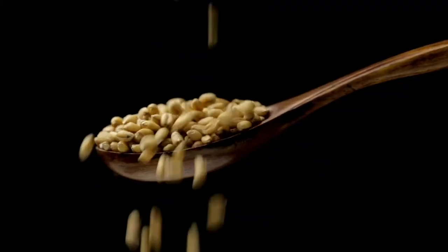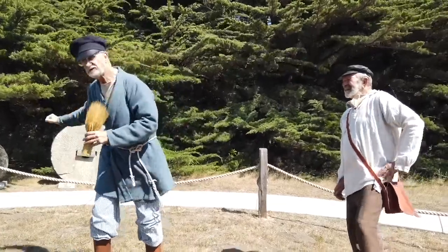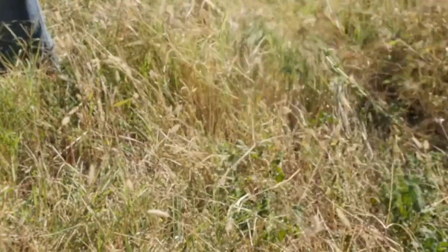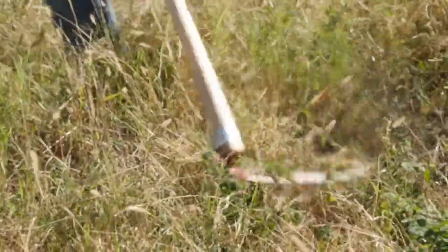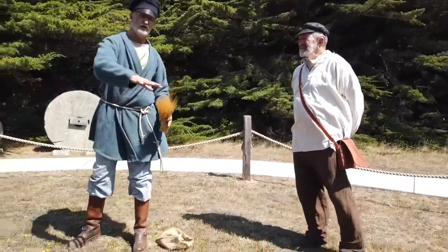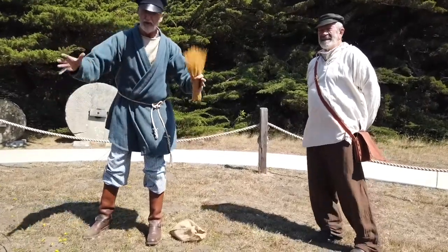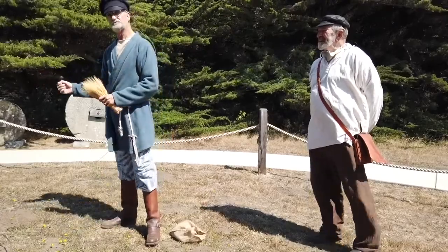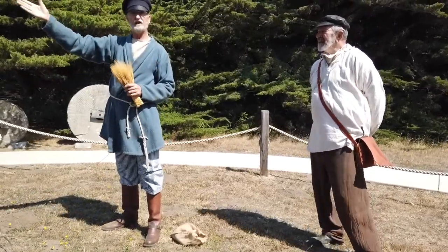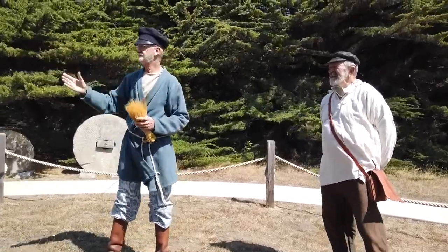After they grew the wheat, they would go up into the mountains, into the hills back here, and cut it down with a big scythe. But when they cut it down, it was still pretty long. They had to bring it down here to separate this out. So the way they brought it down was they got big armloads and they piled it on animal skins because they didn't have plastic tarps. They piled it on animal skins and then dragged the animal skins down to this area where they had built a corral, about 100-foot diameter corral, not that big.